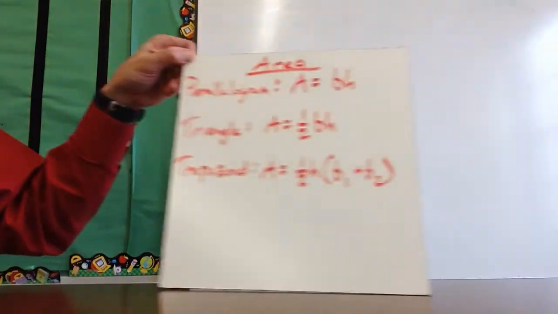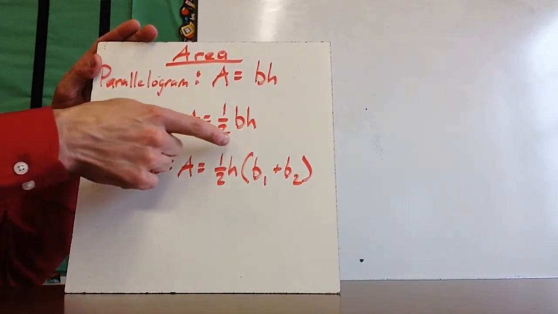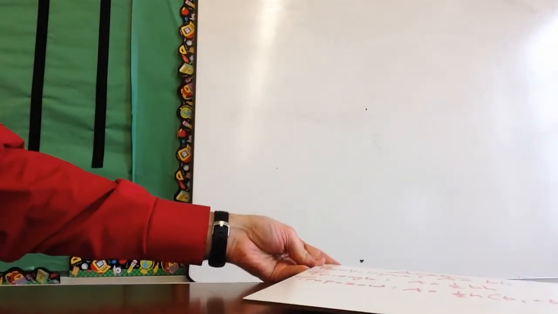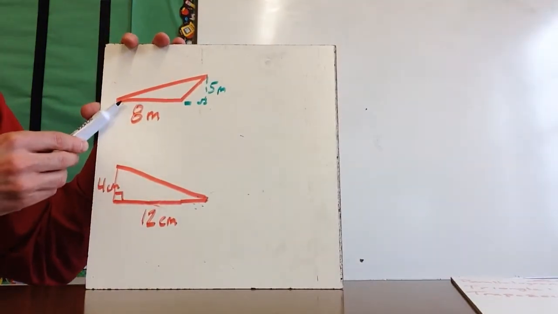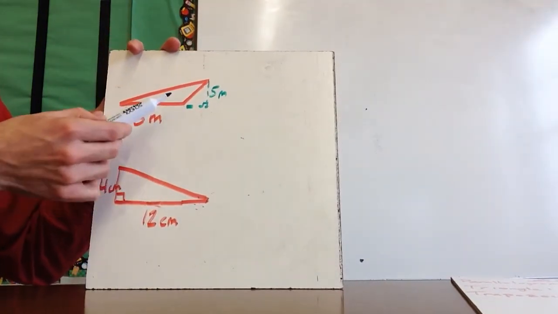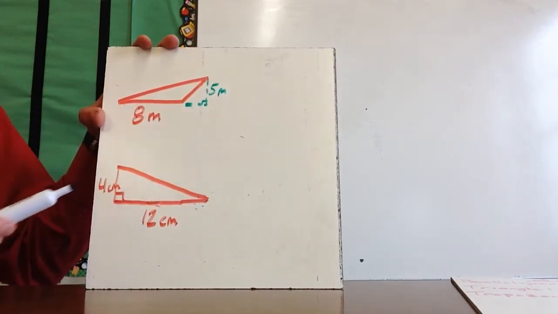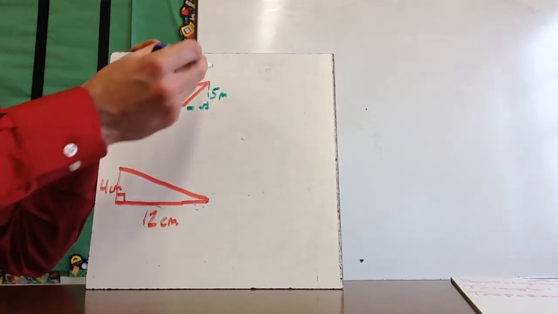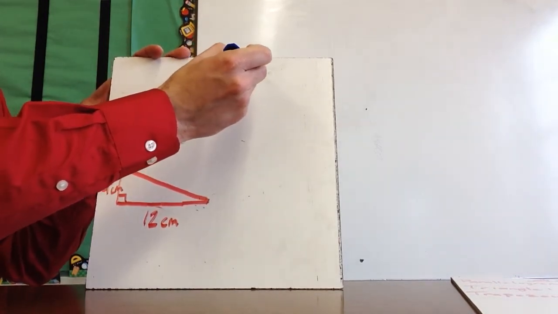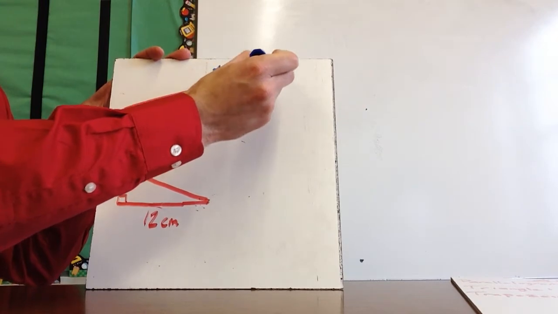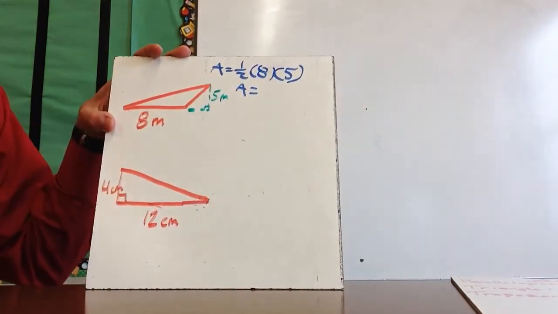The next example we're going to do is the triangle. So we're going to use this formula. Area equals 1/2 base times height. And so let's take a look at two types of triangle. The first one up here, remember that this is the base, this 8. However, this green is just showing you because we need a right angle to find the height. And so my area of this triangle is going to be 1/2 base, which is 8, times height, which is 5.